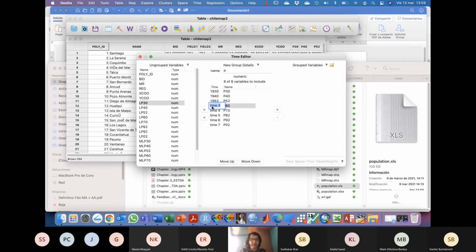1952, 1960, 1970. If you have many time periods, it's going to be a little bit boring because there's no automatic way of doing that. 1992 and 2002.